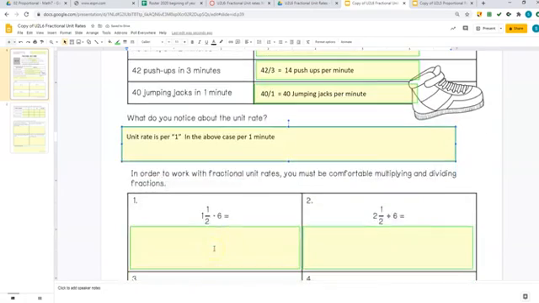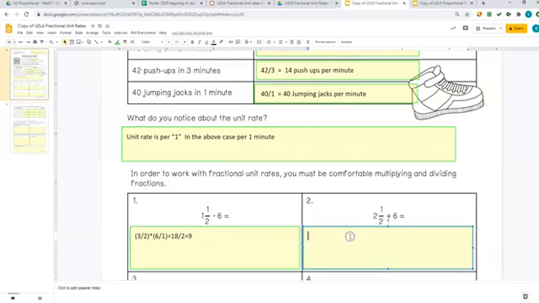Okay. Now, since we're dealing with fractions, we're going to have to be comfortable multiplying and dividing fractions, so we want to go back and do that again. Now, here we want to do 3 halves times 6, and we need to be able to convert to fractions, so we want to write everything as a fraction, so we're going to write this whole number as 6/1. Now, we can just multiply the tops and multiply the bottoms. That's going to get us 18/2, which is 9. Alright?